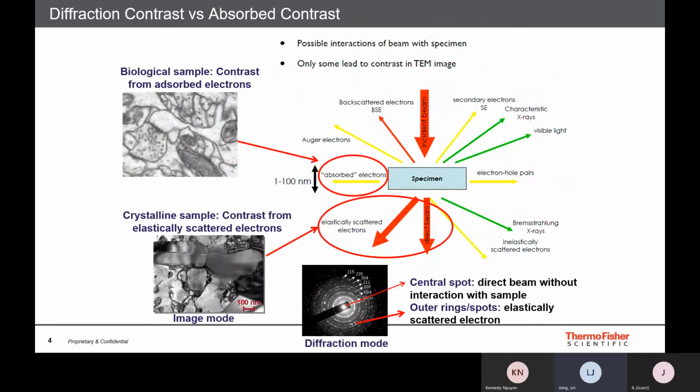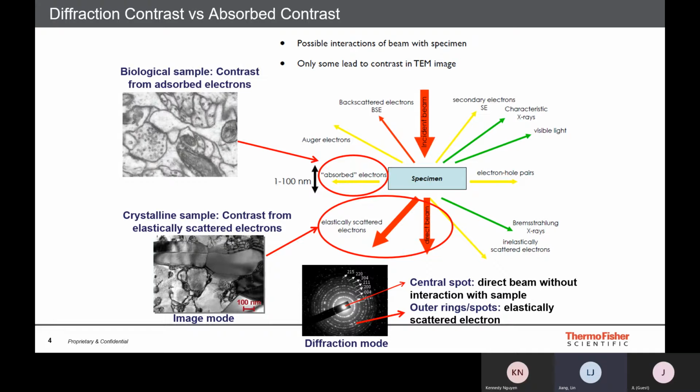Okay, a little context on the difference between diffraction contrast and absorption contrast. Once the incident beam interacts with the sample, part of it is going to be absorbed by the sample. For bio samples, the amount of electrons absorbed by the specimen can be very significant.